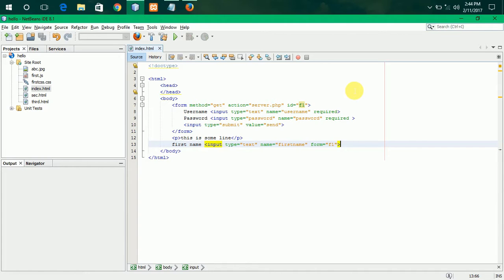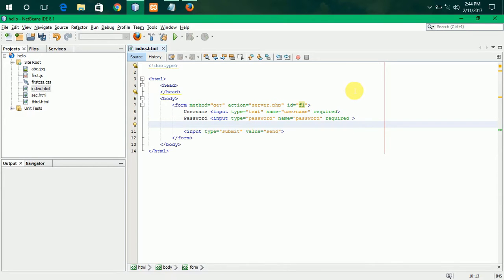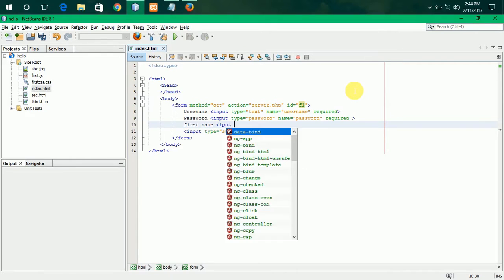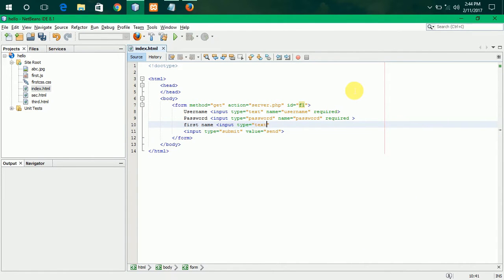Now there is another case I want to say. The case is, suppose you have username and you have password. Now I am going to add the first name, input type is equal to text, then name is equal to first name.